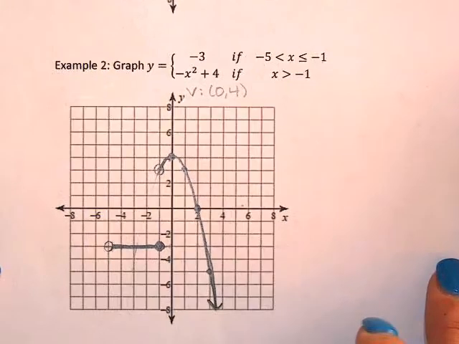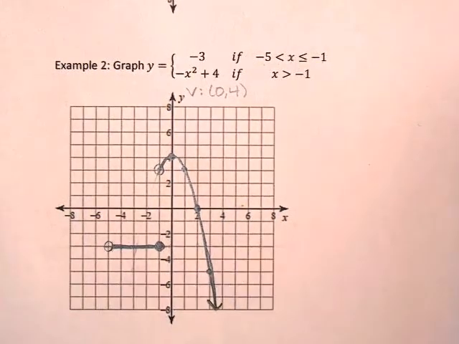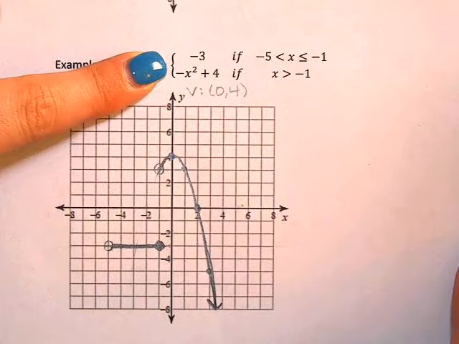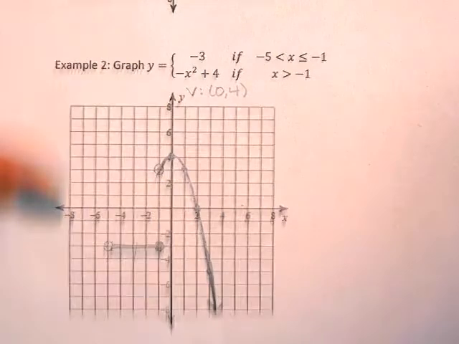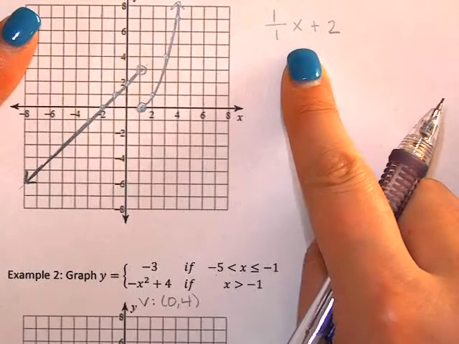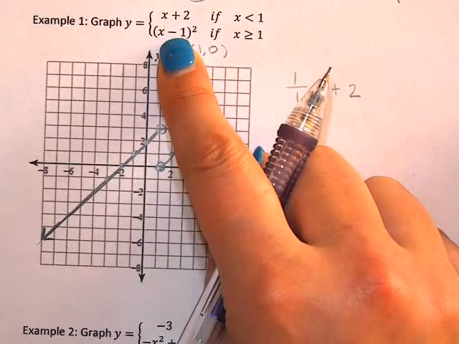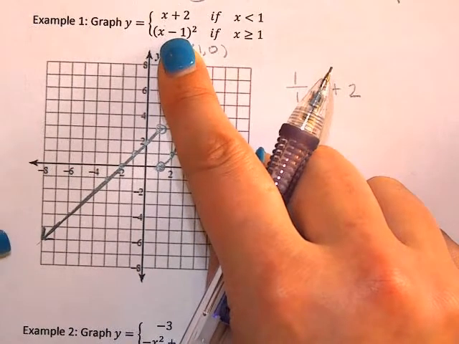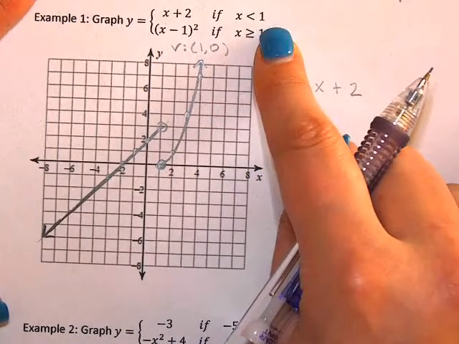And then we'll practice plugging ones like this into the calculator in class because this one's a little bit trickier to plug in. So that's the gist of it. Basically what you want to do is you want to look at the different pieces. You're going to start off by graphing the whole piece, whether it's y equals mx plus b, and you know how to use that. You can graph that by hand without using a calculator, or if it's something else, one of the other parent functions we've looked at, and you can graph it using a calculator. You graph the whole thing, and then you use this to figure out how much you should keep and what part you should erase.